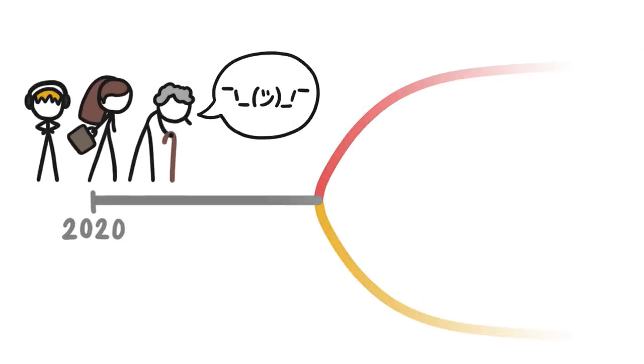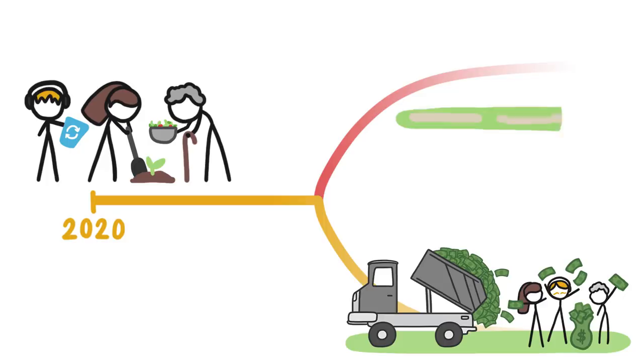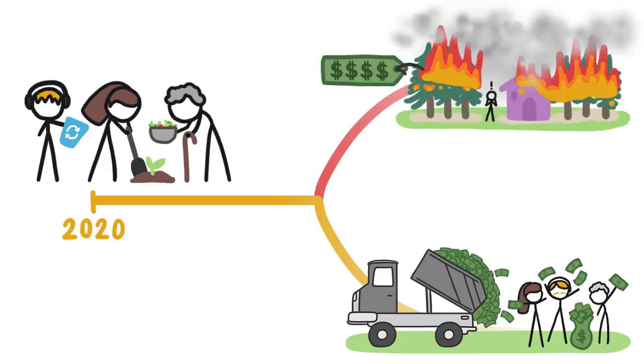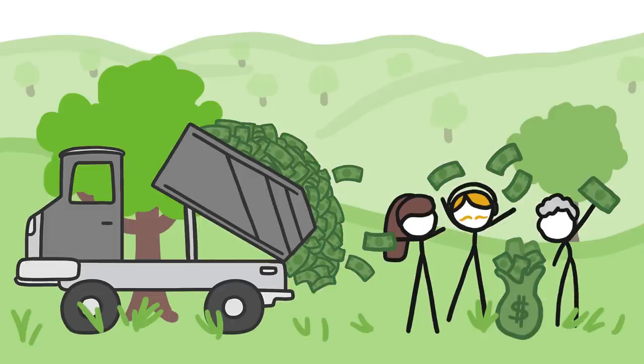But even if we don't care about future generations, slowing down climate change is a smart choice for people alive today, because doing so will save each of us on average $100,000 in avoided damages during our lifetimes, leaving us with more money in our wallets. That's not a bad outcome, regardless of your favorite shade of green.